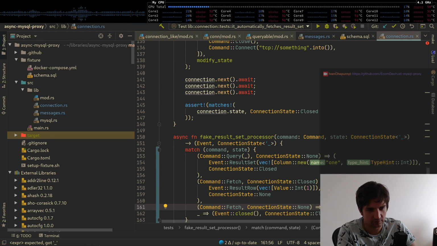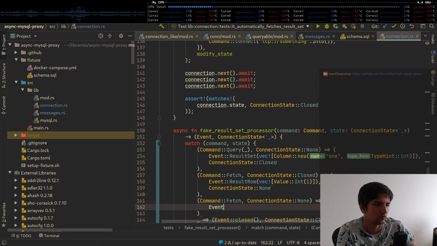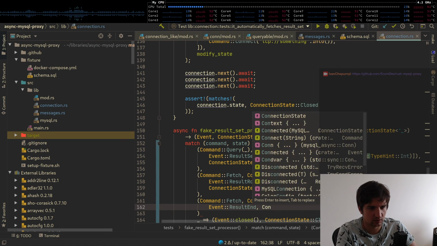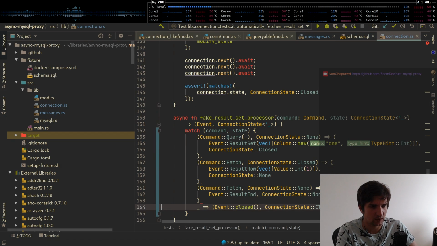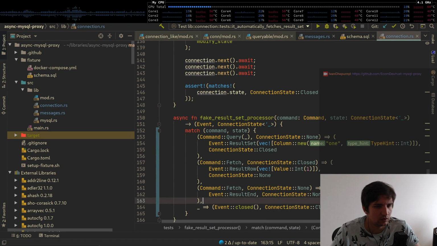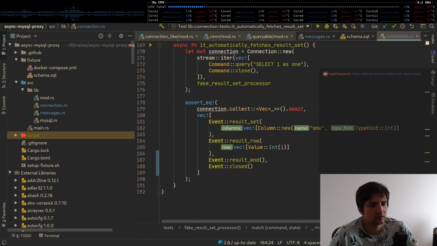And in case I receive this one, I'm just gonna return back event result end and connection state again none, and the rest of the cases should just return closed connection state and the event that this connection was closed.